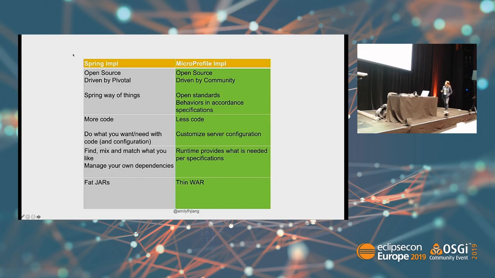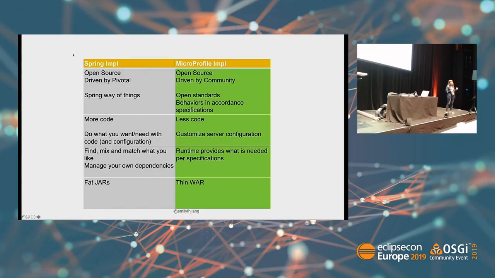In Spring, you manage your own dependencies and bring in your own libraries. In MicroProfile, the runtime provides everything for you. This way, you can build a very thin war, which is very powerful for cloud native development. You can frequently release your microservice because you only build a few KB thin war, and the rest, the app server and so on, is stable. You don't need to push it every time you change one line of business logic. In Spring, with a fat jar, every time you change one piece of business logic, you push it together with all the third-party libraries again. With that, I think that's pretty much done.